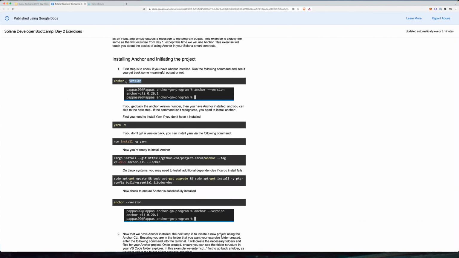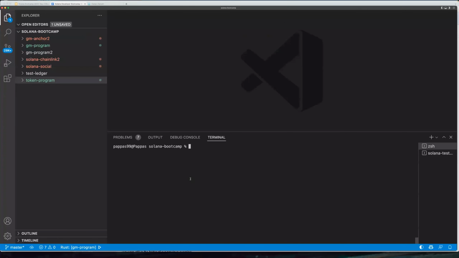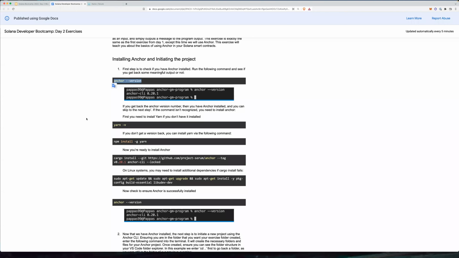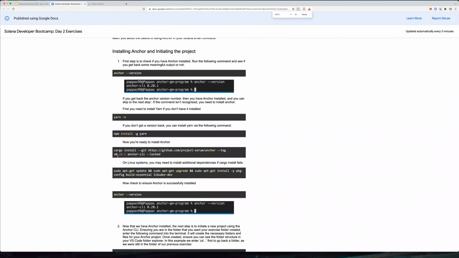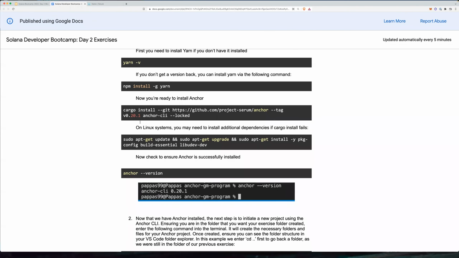So you can check if it's installed already, if you've done some playing around in the past, by going anchor --version. So I'm running on version 0.20.1. In the instructions, I specifically state to install 0.20.1 because that's what the doc was written for, and it's the most stable. But there's been a newer version since, or two actually, 0.23, I think.